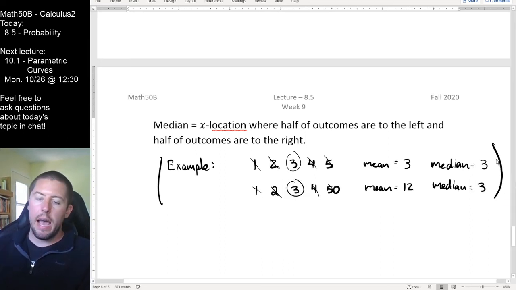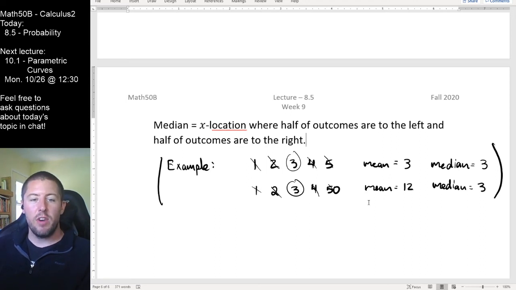So realize that averages are sometimes terrible descriptors of the center of our data because averages are heavily influenced by outliers. So it's often the case that if you have a very skewed distribution where you have outliers, it's typically better to use the median rather than the mean to describe that data. That's the reason why, for example, home prices are generally described by their median value rather than their mean value.